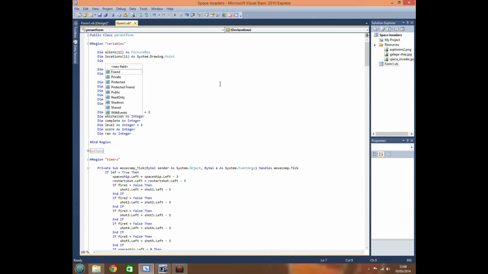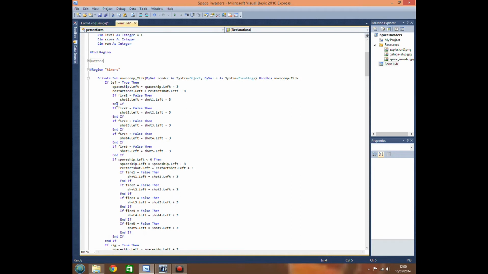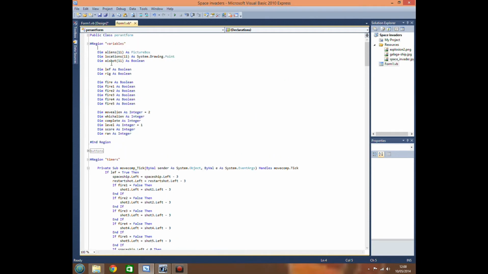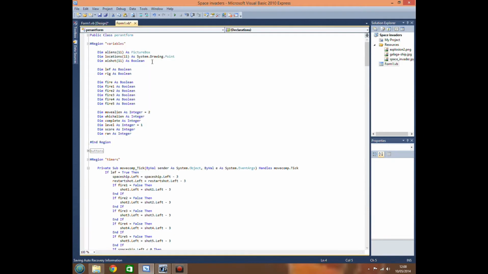So first we want to do AI shot 11 as boolean. This boolean, as you know, is a true or false value, and just as when we move our own shot with a boolean value, we will have one boolean value set to each of our invaders' shots. Now a boolean, when it is created, its default is false.